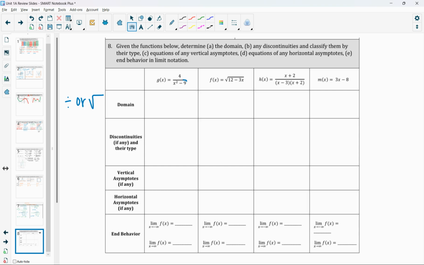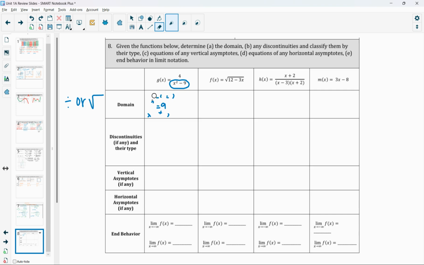So in this first one, we see the bottom here at x squared minus 9 is going to be a problem. So anytime that x squared minus 9 equals 0, we'll have an issue in the domain. So anytime that x squared equals 9, if I added 9 to both sides, so this means plus or minus 3 is going to be a problem for this domain. Okay, if we plug in 3 or negative 3 into the denominator, it will give us 0.